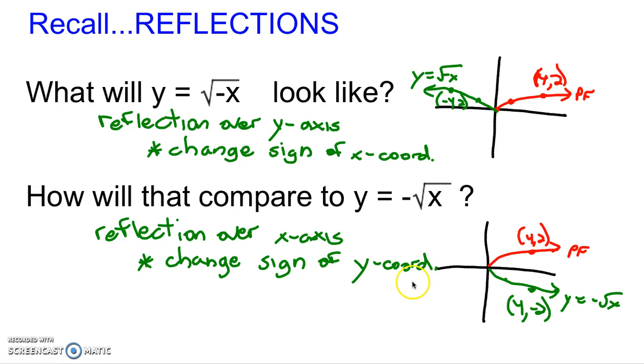So you're not likely to remember, oh, if it looks like this, it reflects over the y-axis, and if it looks like this, it reflects over the x. But if you're always asking yourself the question, is it happening to the x or the y, you can pick a point and change it, the x or the y coordinate, and then you'll be able to see where your new graph should be, even if you have to do that to a couple of points to get there.